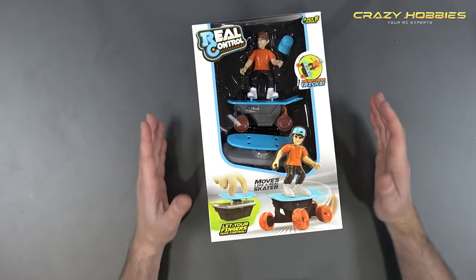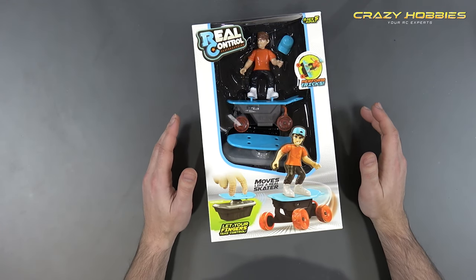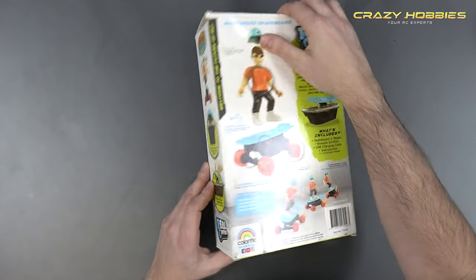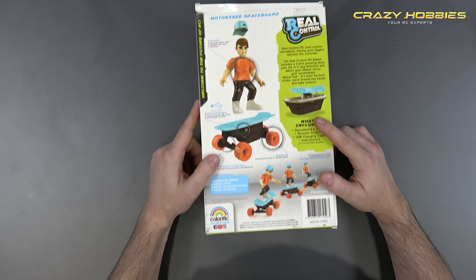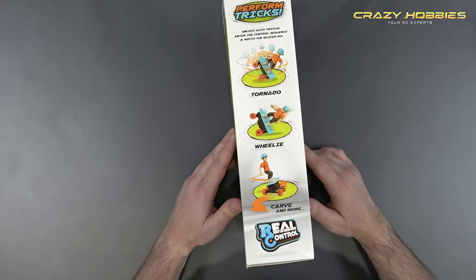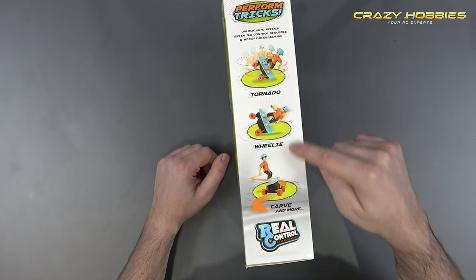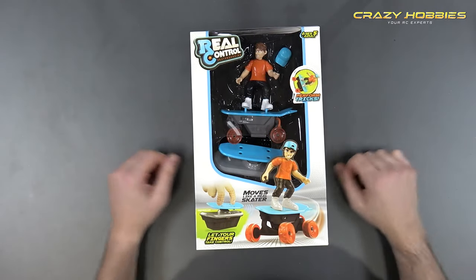So let's quickly have a look at the box, quickly unwrap it, and give it a test run, eh? So that's that. There's the box there. So it comes with everything. You even get a cap, right? And the cool thing is, you get to do some tricks. You can do a tornado, a wheelie, carve it up. So enough jibber jabber, let's unwrap.